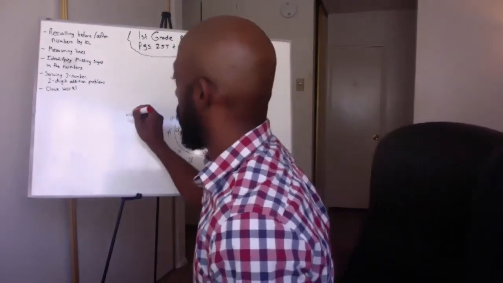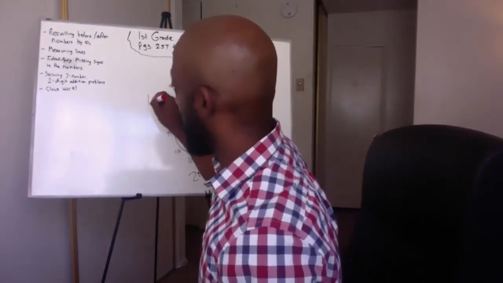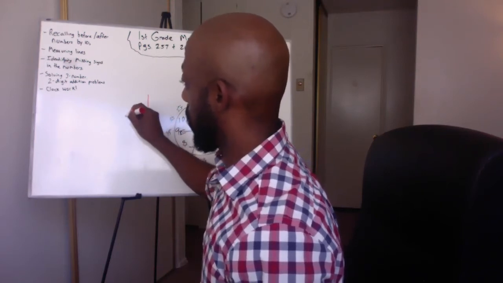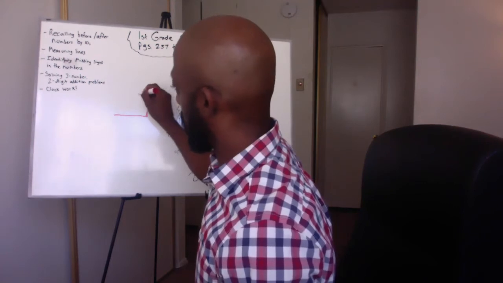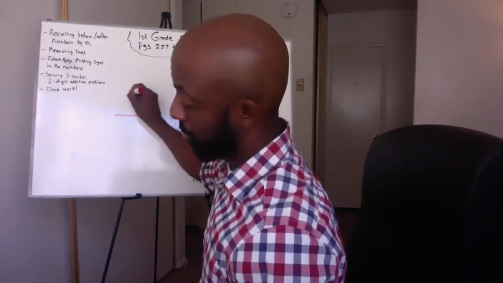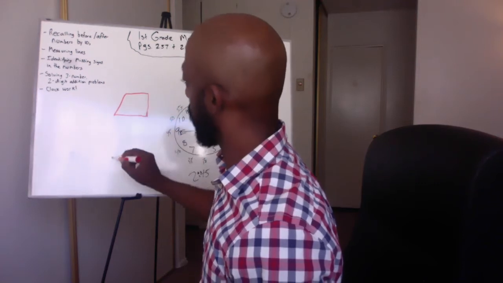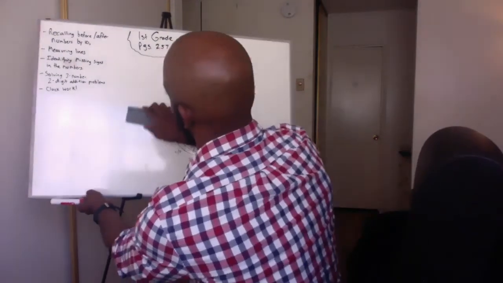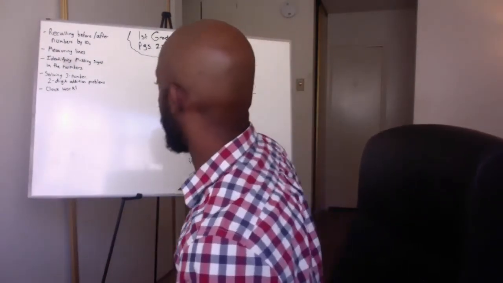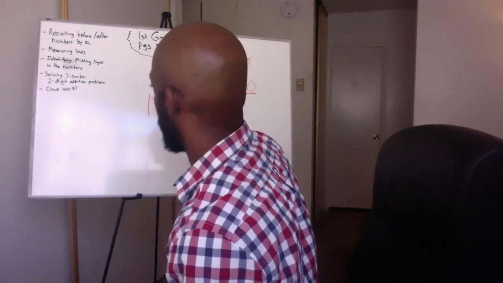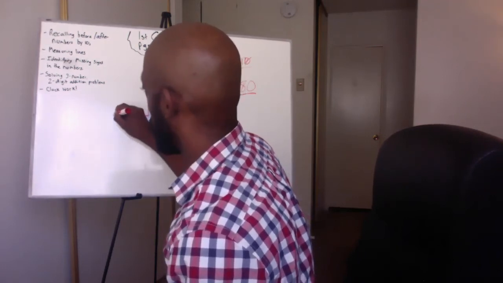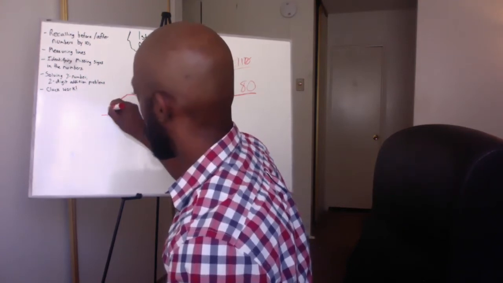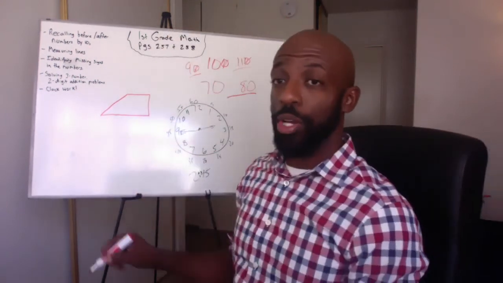A trapezoid. When you have a trapezoid, you have one side that's equal, okay? One side is equal. Take that down here. I could have made mine a little bit bigger, so I'll do that. But a trapezoid still has 4 sides. So you have one side that's equal. Have that a little bit there, and then you have a little bit, and then, all right, that is what we call a trapezoid.